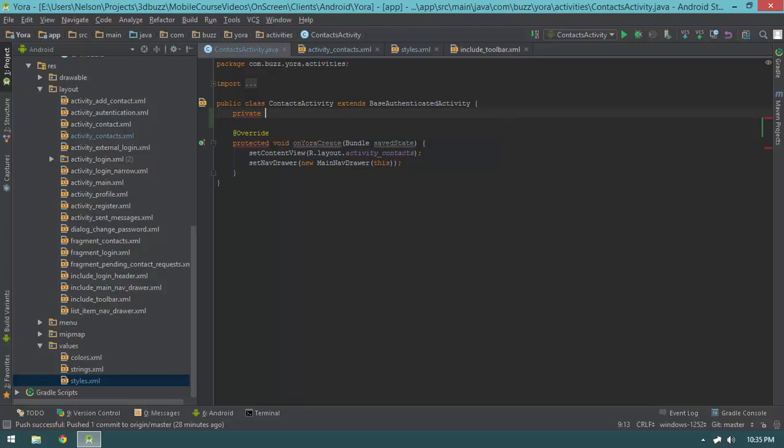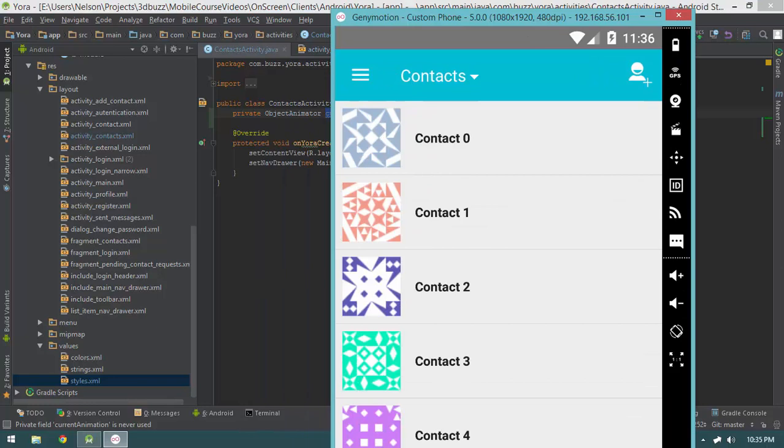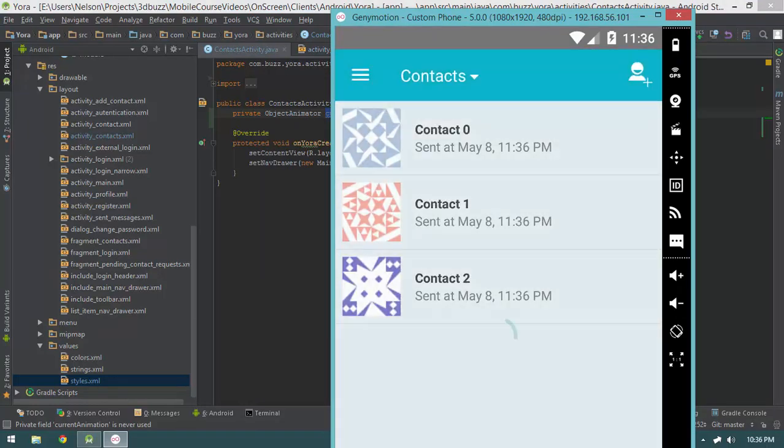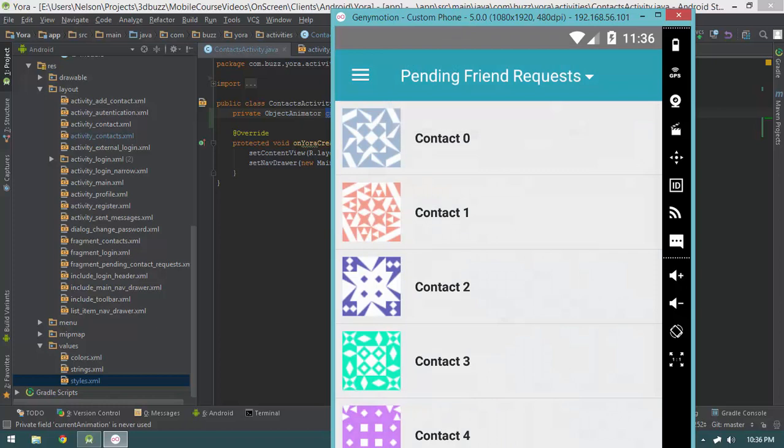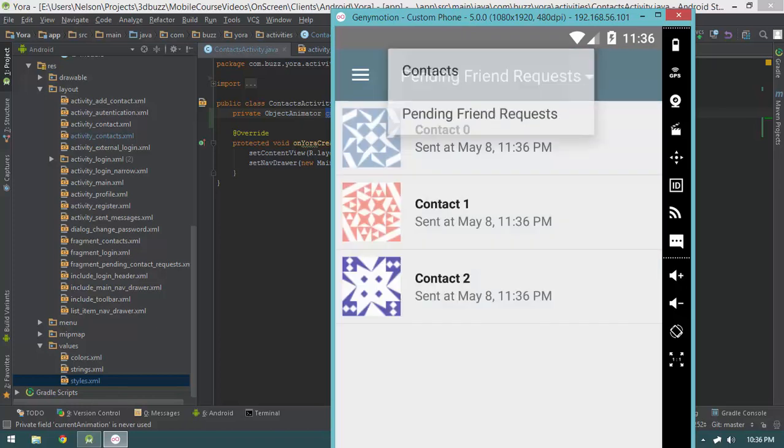I'm going to go ahead and create my fields first, and I'm going to create an object animator, and I'll say current animation. So the animation here is going to be when we switch, as you see right here, when we switch to a different tab, I changed the color of the toolbar as a really nice little effect right there. And I really like that effect.